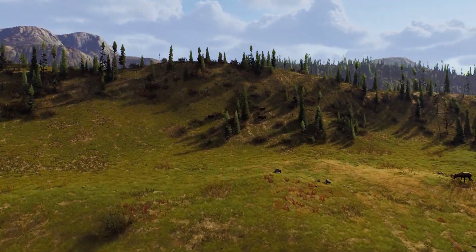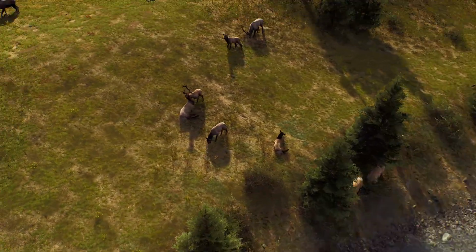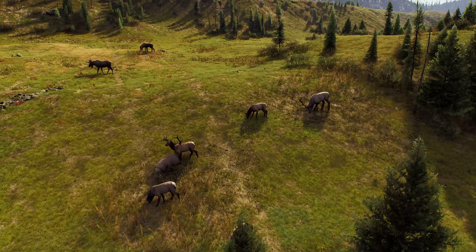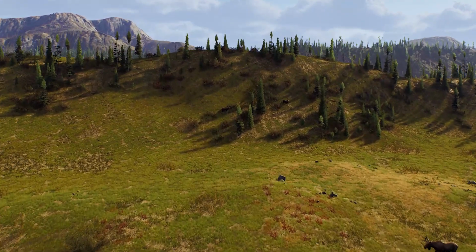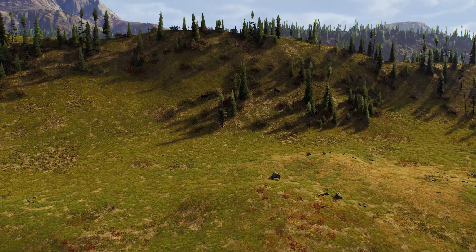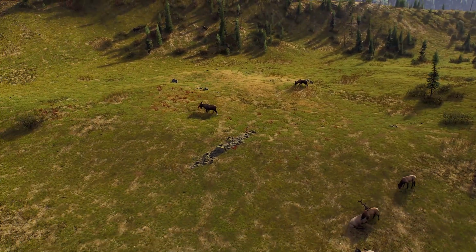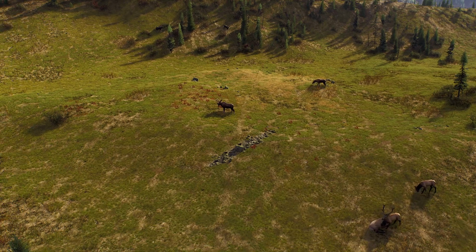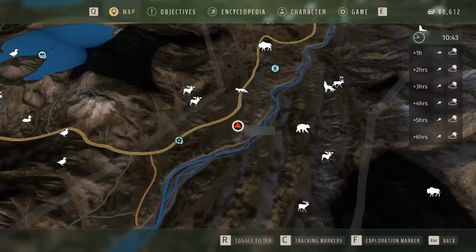So hunting pressure, it's going to be hard to see in the video. They're still looking at me. Well, these guys are just minding their own business now. And that's what I mean. So these guys have hunting pressure on them. These guys do not. Now, these moose are going to walk into the scent any second now, actually. Let's mark that up.